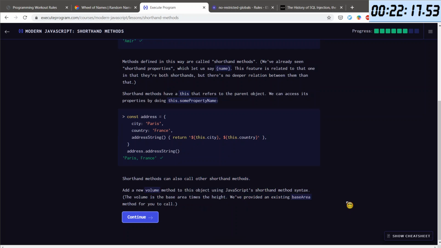That's pretty nice. Add a new volume method to this object using JavaScript's shorthand method syntax. The volume is the base area times the height. We've provided an existing base area method for you to call.